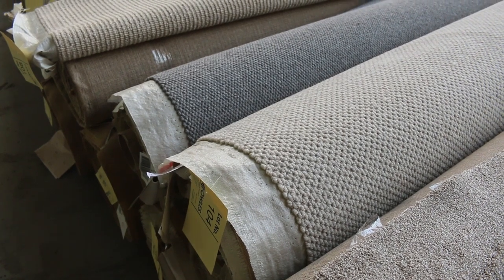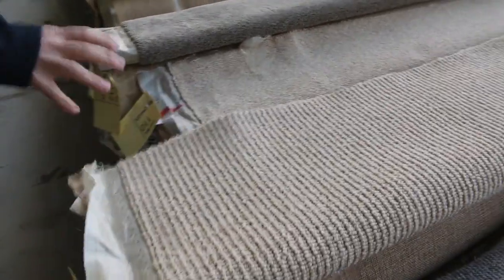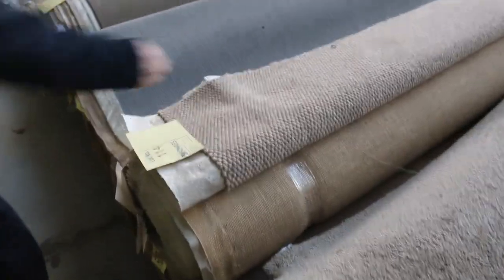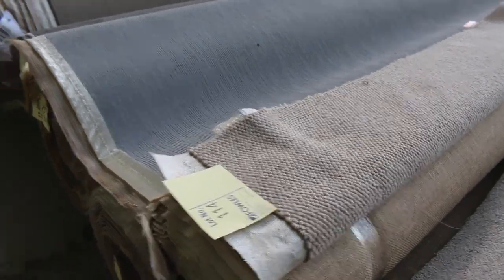The key there is to have a look at the catalogue — that will tell you which rolls are the same so you can match them up and see if you can get some bigger quantities of these medium-sized rolls. Plenty of those to pick from, and a nice wool textured loop pile, some more twist pile, and some more textured wool there — lot number 114. Great range of wool textured carpets.